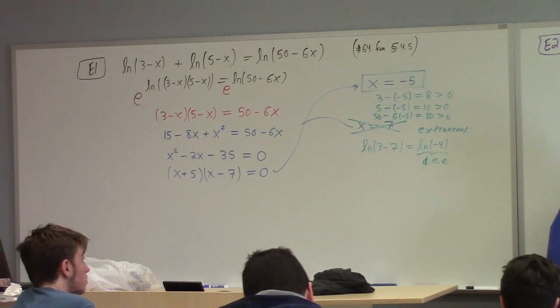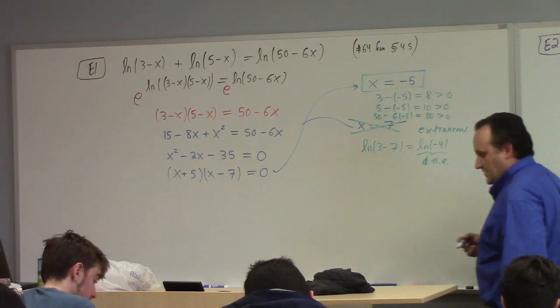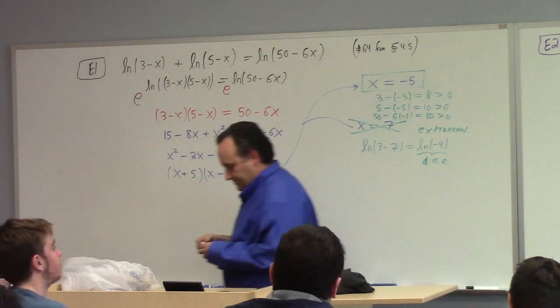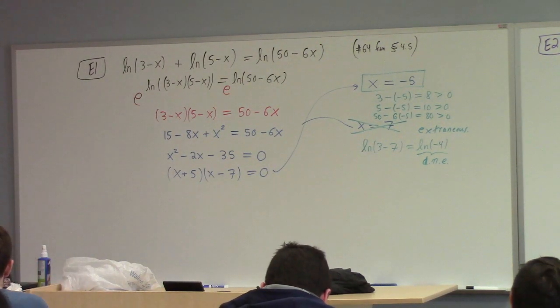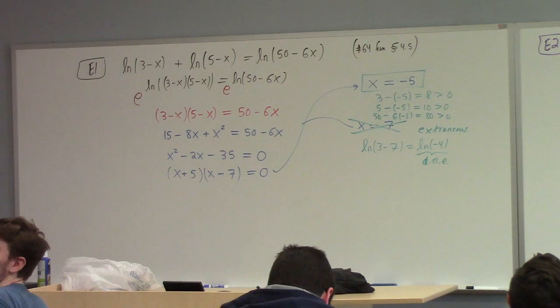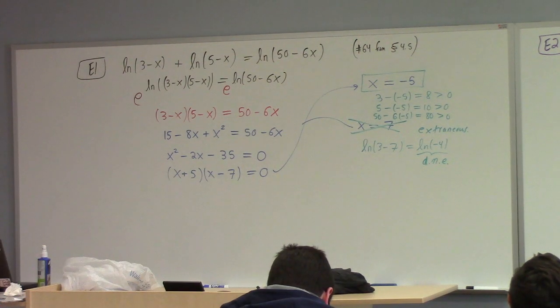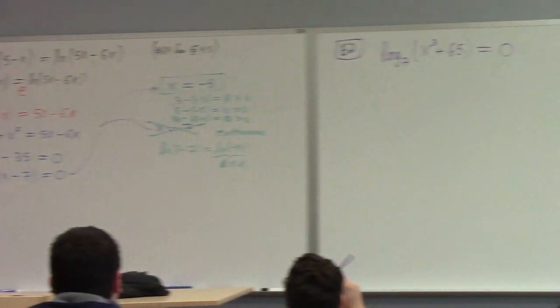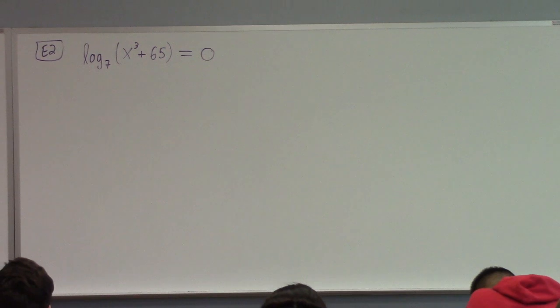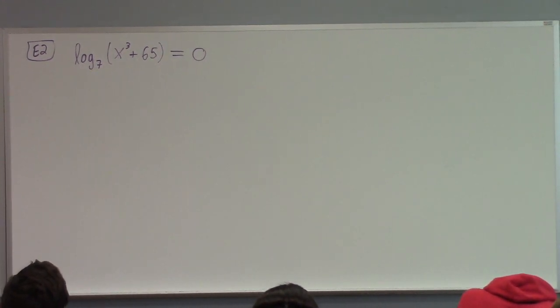Bless you. Equal to 0. So how do you solve that equation? In some sense, this is easier than the last one, right? Because it doesn't have any logarithms we have to combine. On the other hand, it's kind of harder because it's got a cube in it, right? But it's not too bad.